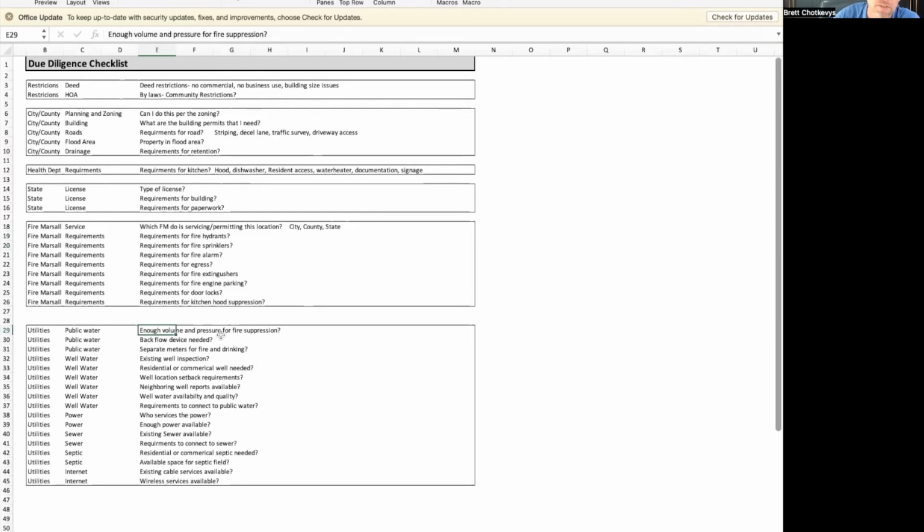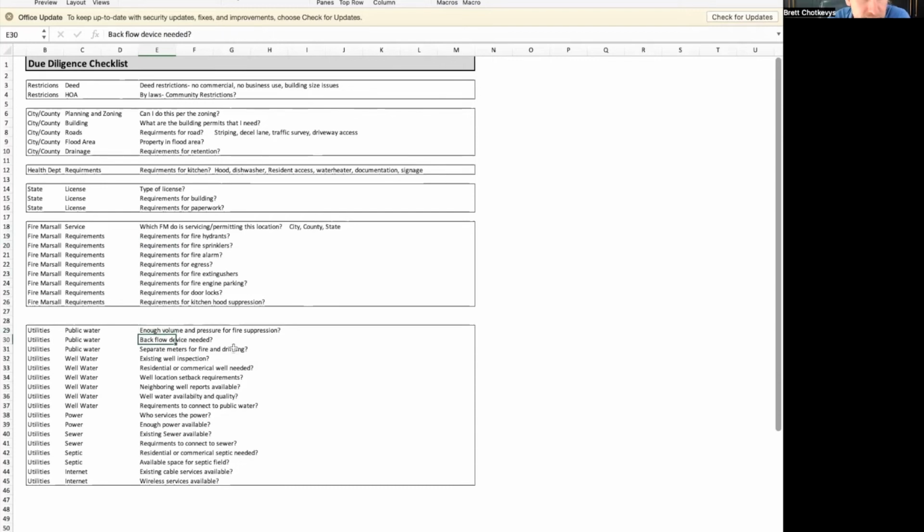And then you're talking about going back to the question here now to the fire marshal of, do I go with a tank and pump to supplement that, right? I'm using my city water to fill up a tank and then it's there to use for firefighting water. So do I have enough volume? Do I need a backflow device?